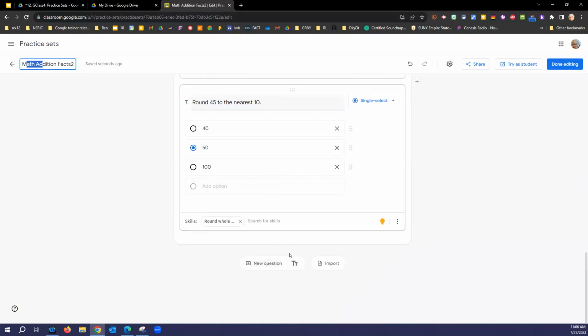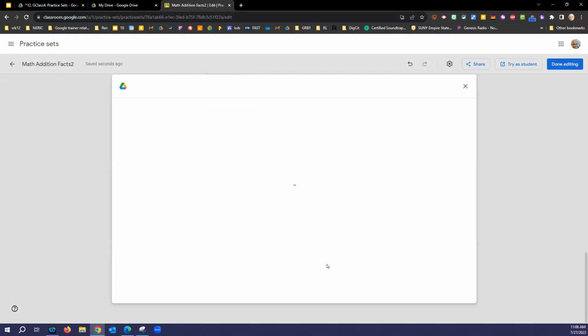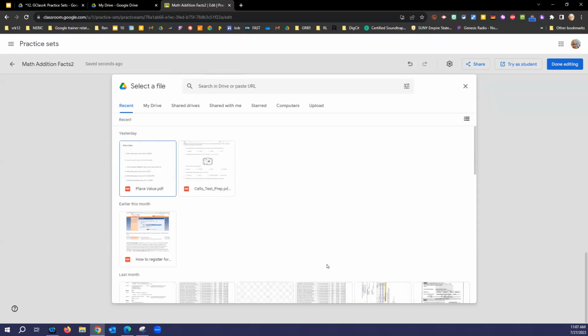Let's do a little bit of an import. I'm in one, so I'm going to do an import. So I'm going to click this. This is using a PDF to add in. It's going to say, oh, you want to use a PDF? Where do you want to get it from? So all of my teachers who have lots of things out there, let's use this one.